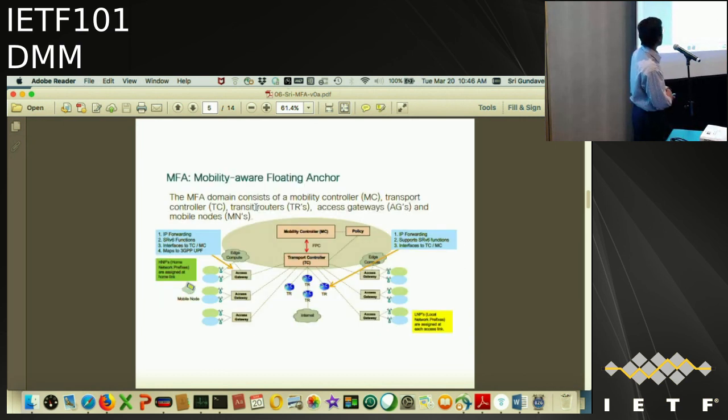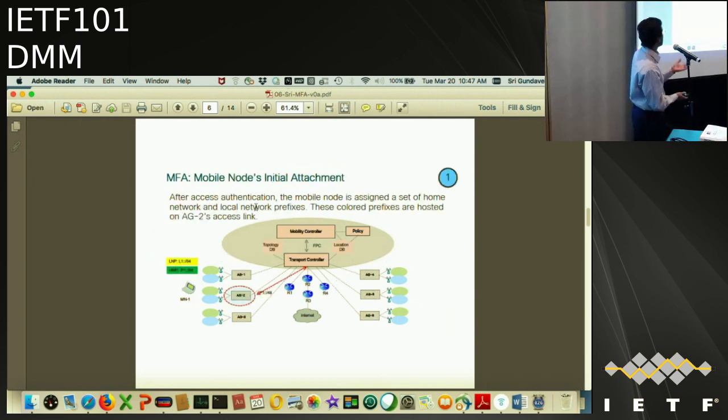So the approach that we are proposing is how we realize that with SRv6 or any other user plane which can steer the traffic in an optimal plane. This is an approach where we can get rid of the anchors. Let's look quickly at a call flow. When the mobile node comes up, initially it is anchored at the local access gateway. It's almost like a first hop router. This is your starting point. So the IP address given to the mobile, or the UE, is from the address prefix that is anchored on that access gateway.